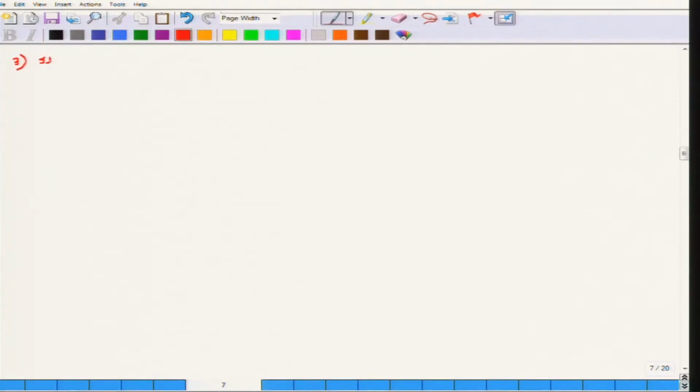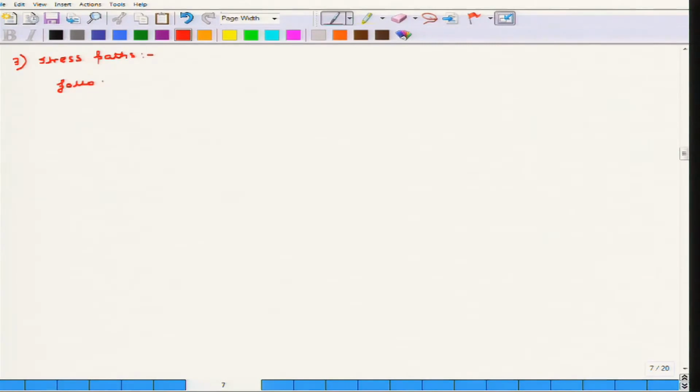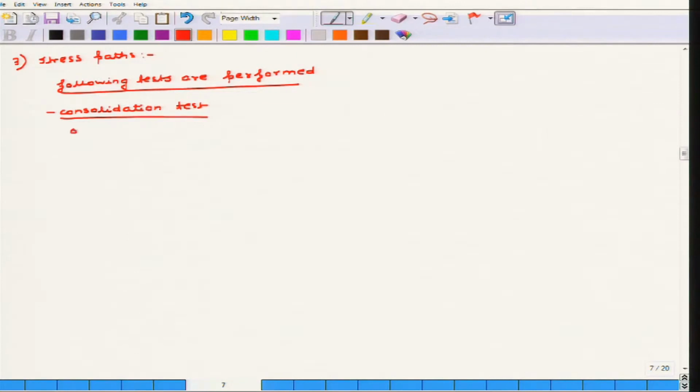Now, coming back to our original basic shear strength relationships, we will now cover a very important problem regarding stress paths. This stress paths problem is also a discussion problem and not actually a solving type of problem. Here we will discuss how the stress paths differ in different types of tests for a particular material. It has been asked that the following tests are performed, one of which is termed the consolidation test. This can also be termed an odometric test, because an odometer is equivalent to a consolidometer.